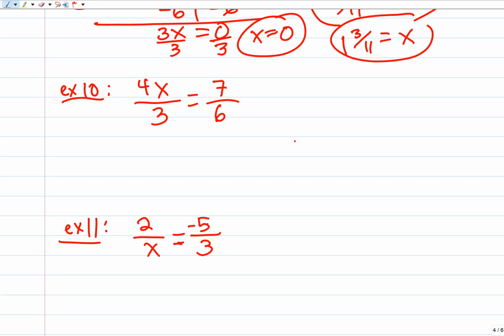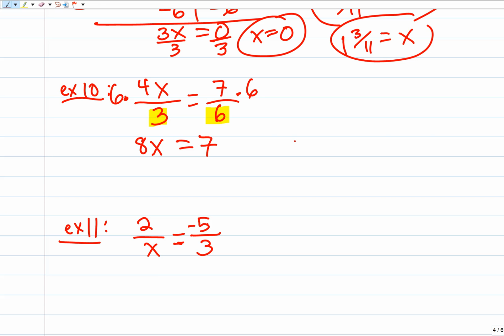Fractions. Fractions. Right? Let's clear them. I see 2 denominators, a 3 and a 6. What am I going to multiply both sides by? That's the way I would do this. Some of you are going to do this differently. That's fine. But this is the way I would do it. Whenever I see fractions, clear them. Bust those fractions. On the left side, 6 times 4 over 3 becomes no more fraction. On the right side, 7 over 6 times 6 becomes just 7.